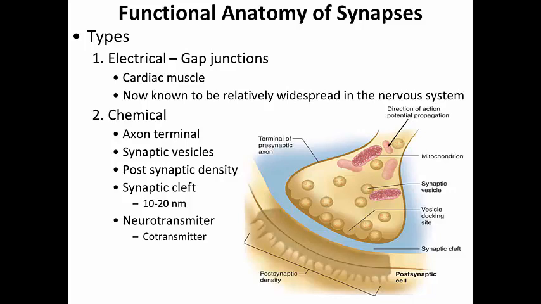Now, neurotransmitters, and we will talk about neurotransmitters in this chapter, vary widely. So acetylcholine obviously is the neurotransmitter that's found in the somatic nervous system, the neurotransmitter that's released, therefore, between neurons and muscle cells. But there are many others that play very interesting roles, especially in the central nervous system. And what we see is that sometimes we have co-transmitters that are released. Co-transmitters bind to separate receptors that are found in the postsynaptic cell and play some sort of supporting role in the process of signal transmission.